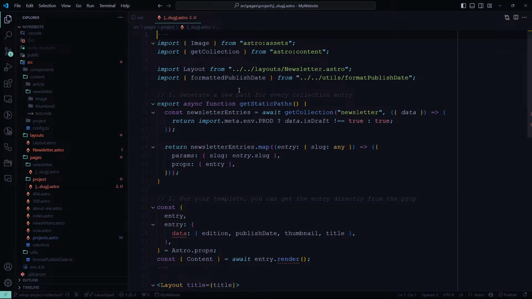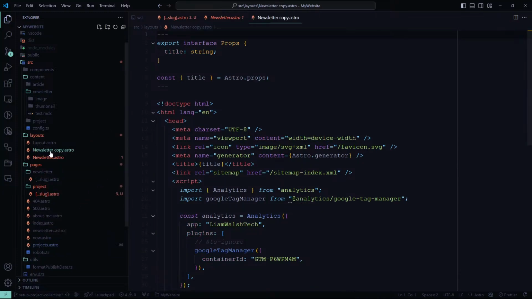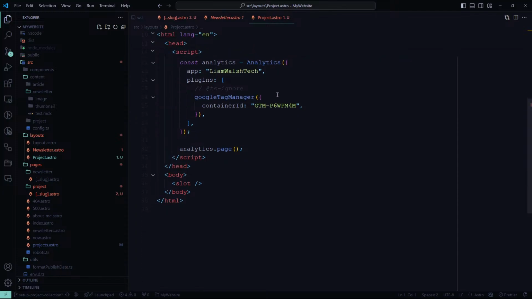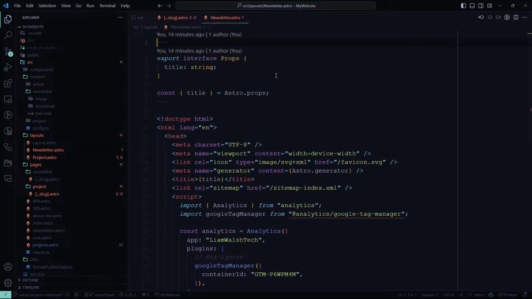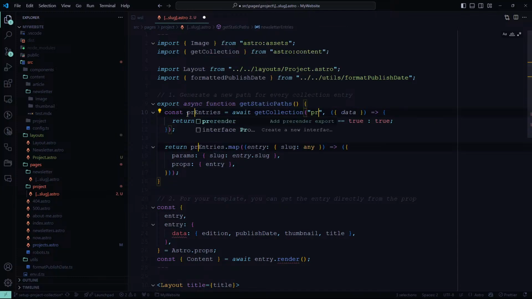This is for project. We're going to have a project Astro. But now again, it's a lot of copy paste, but I'm going to sort this out probably next time because I'm not going to have time on stream today. Project. That'll be fine. I know they're all the same, but we will make them useful in their own way soon. So a newsletter is going to become project.